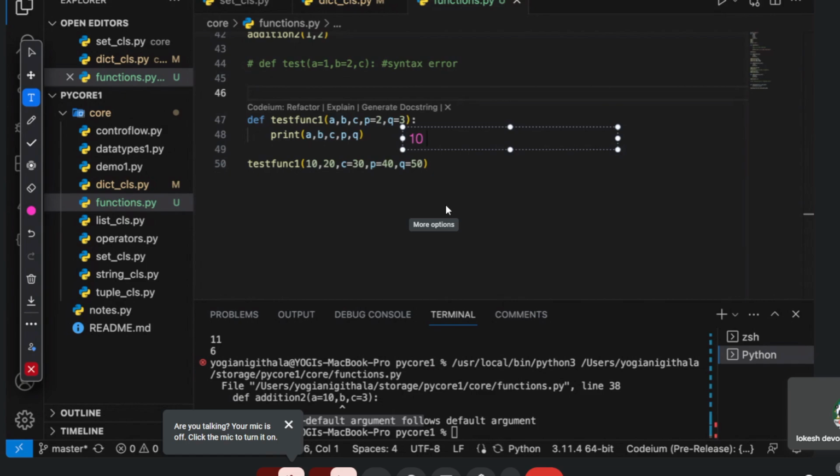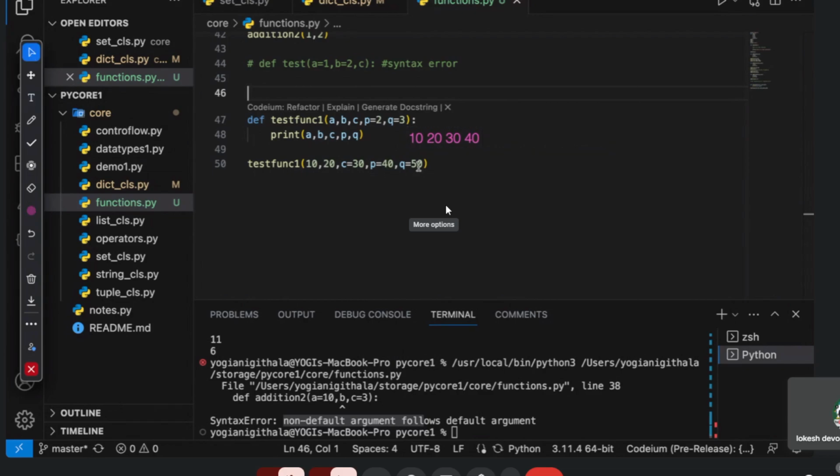Next b, what is the b? 20. What is the c? 30. What is the p? 40. 50. So if I don't give the 50 here in q, I'm not passing q. What is the value here?